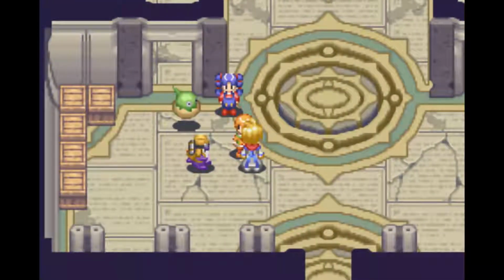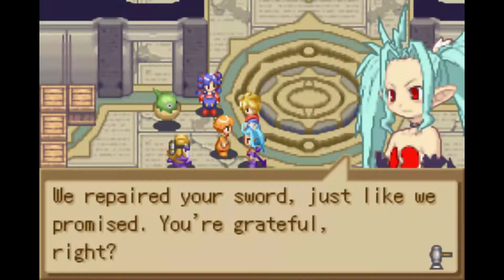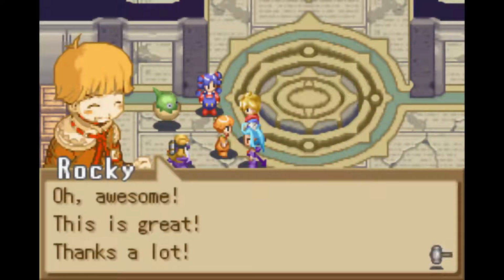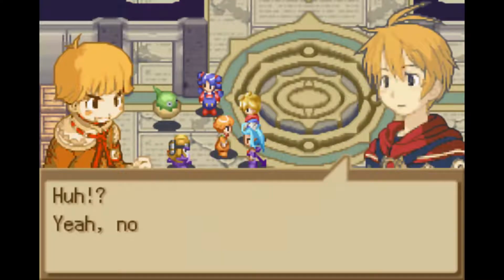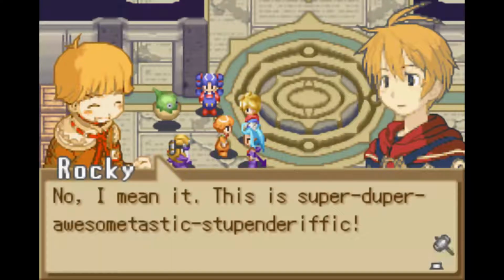Here you go, Rocky. We repaired your sword just like we promised. You're grateful, right? Oh, awesome. This is great. Thanks a lot. I keep my word. Hey, mister, thanks. Huh? Yeah, no problem. I mean, you can thank Sheena too. She helped me make it, so. And it was her idea to get it fixed. So yeah, she deserves most of the thanks.